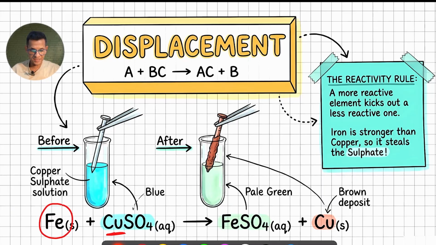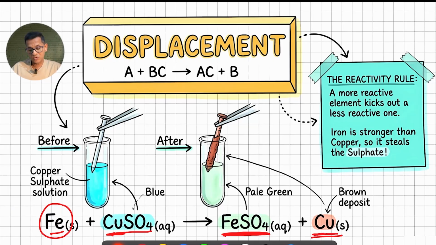For example, iron kicks out copper from its place and takes its place to form ferrous sulfate, and copper is kicked out, as you can see in this particular reaction. So the reaction is Fe, which is iron, plus copper sulfate CuSO4 gives FeSO4 plus Cu. So it's like a boxing match wherein a stronger, more powerful boxer is kicking the weaker boxer out and taking its place. So that's how the reaction occurs. It's a very simple reaction.